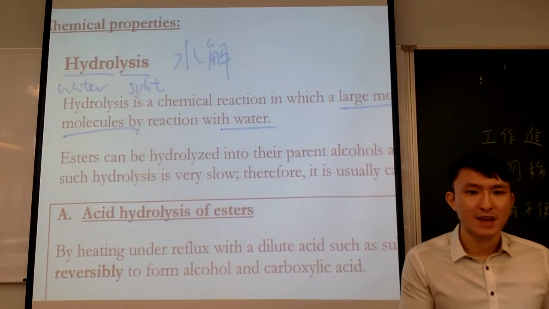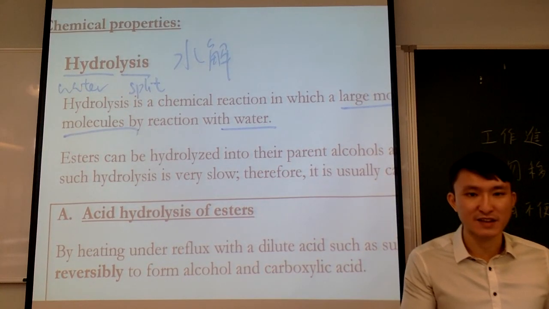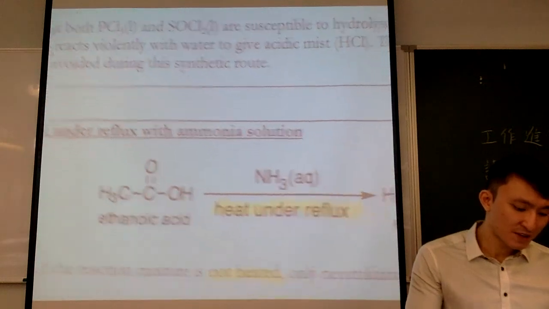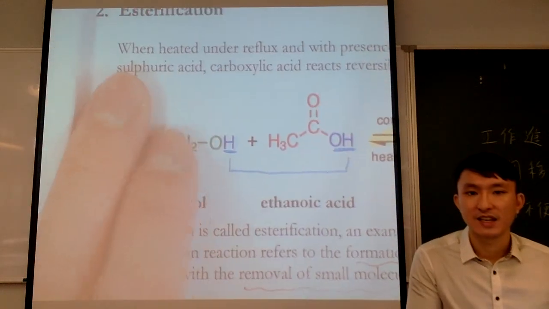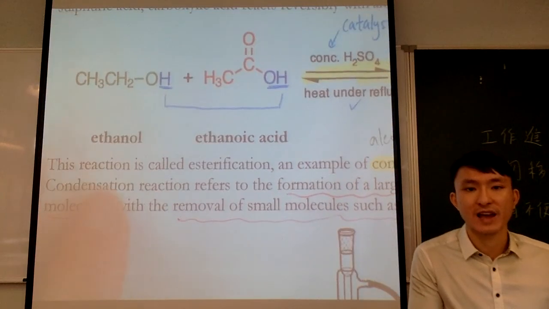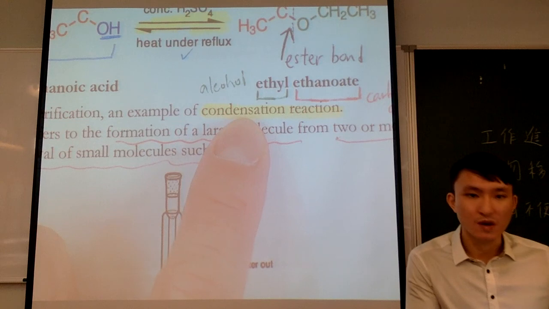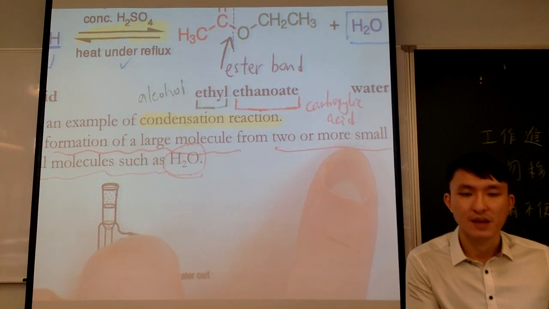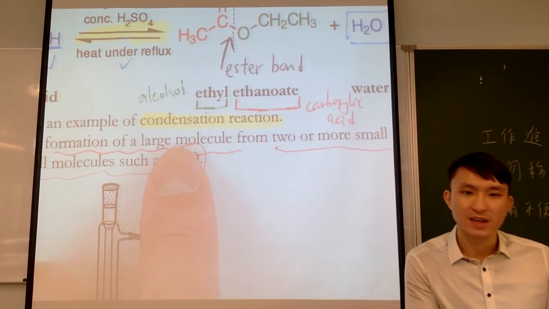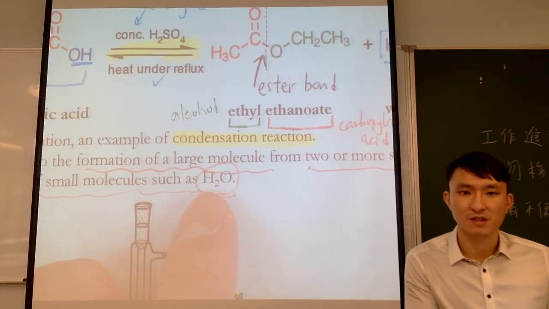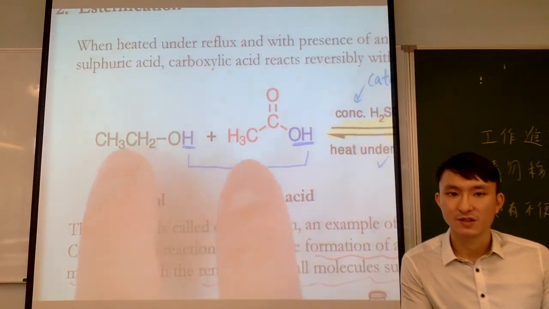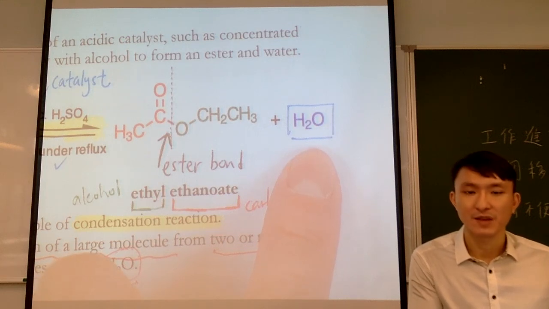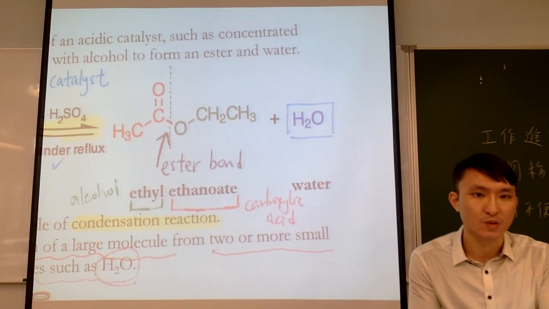Now at this part you may feel like it sounds familiar because previously we talked about a reaction called esterification, and we said that esterification belongs to the reaction called condensation. And what is a condensation reaction? Condensation reaction is when small molecules join together to form a large molecule, and during this process a water molecule is removed. So small become big, take away the water.